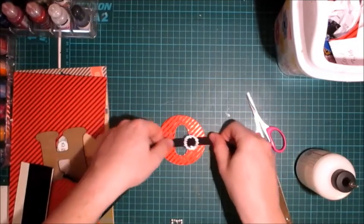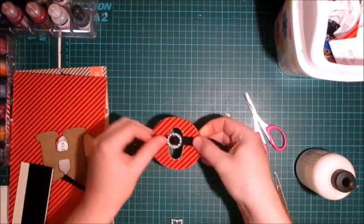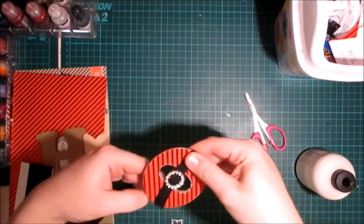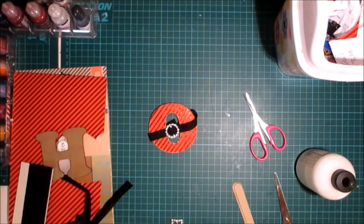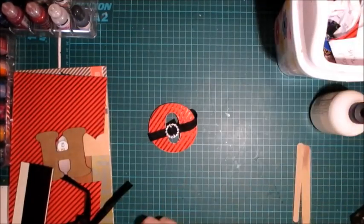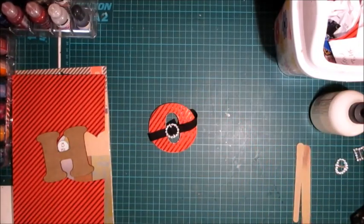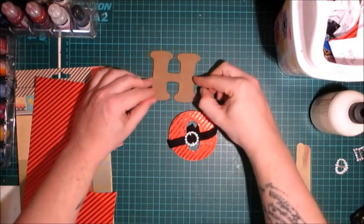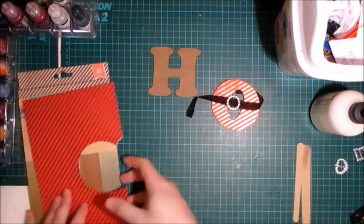I want that to go, do I want it to one side or do I want it in the middle? I think I want it in the middle, and then it wrap around like that. Okay, let me put my hot glue gun on. And I'm going to do 3 of these, so it will be a repetitive ho ho ho, but I just don't want them joined. So, and then what I'm going to do is I'm going to hang it so that the O will hang from the H.